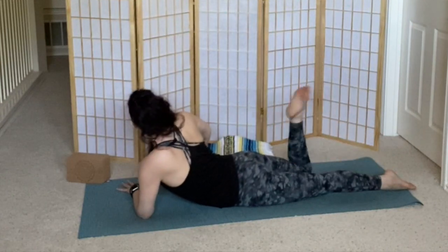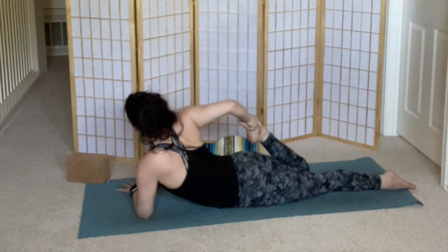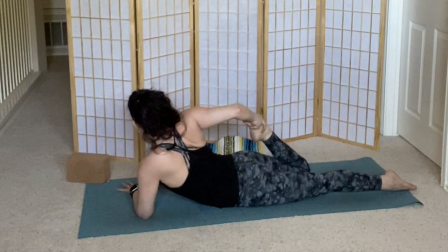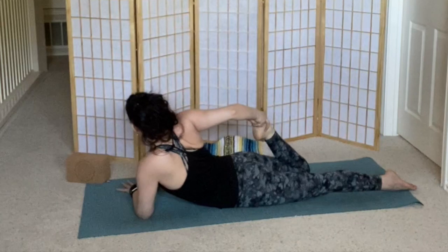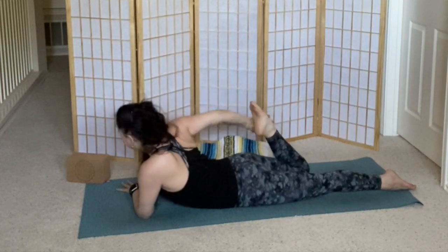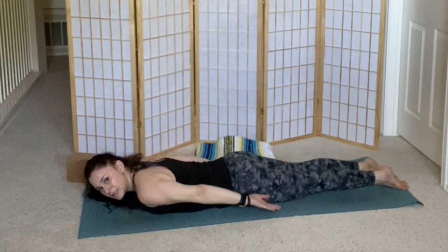Keeping the hips squared. Again, you can stay here or bend at the right knee. Press down to the top of the foot. And get that quad stretch. One more breath, inhale. Exhale to unwind. Come all the way down onto the belly.